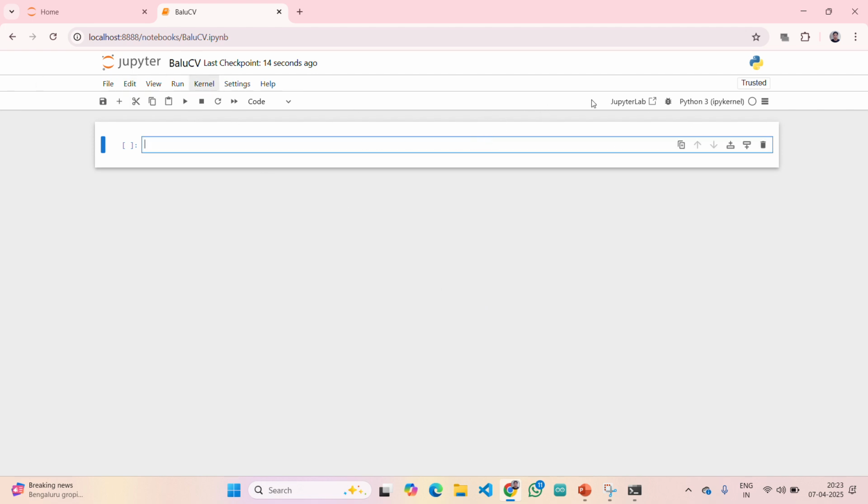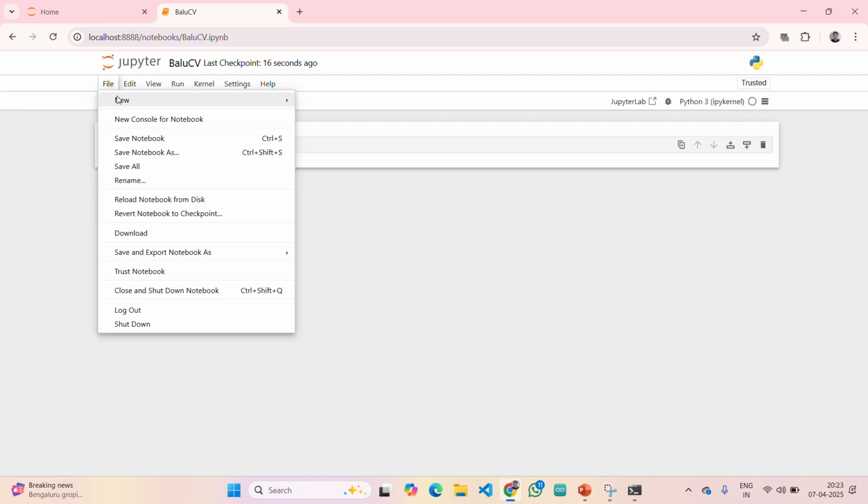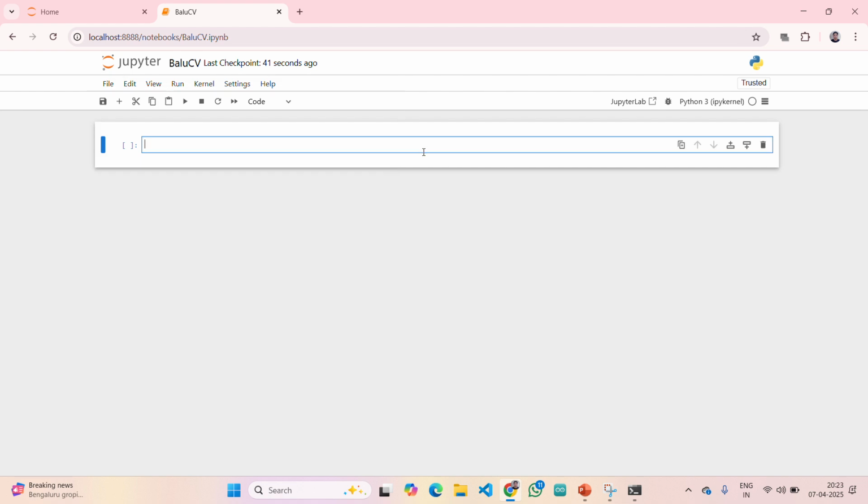From here also you can open a new notebook. And here you can see two extra features, right? Python file and Markdown file. A Python file is nothing but a .py file or Python code file. What is the actual difference between a text file and a Markdown file? A text file is similar to our Notepad or .txt files. Whereas for the Markdown file, let me show it here itself. Here you are able to see code, right? From here, if you click Markdown, just let me give a heading.